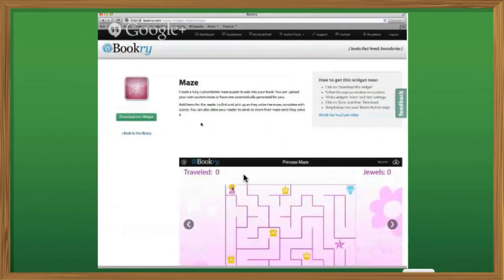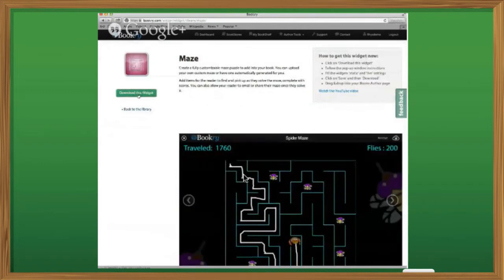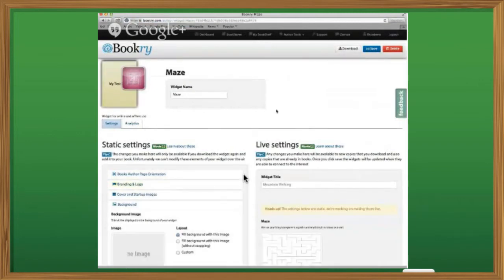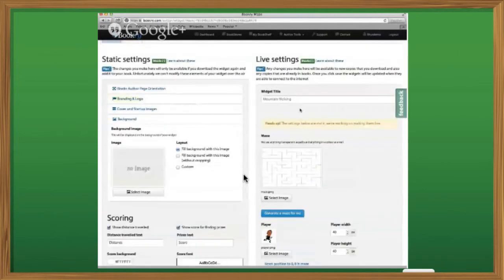So I have a look and see if that's something I want to do. And what I then do is very quickly add it to a book on Bookery. Now, again, we mirror what's happening on iBooksAuthor as on Bookery. And what we allow you to do is create this mini application, this widget, just by asking a few questions. An example here is to give it a title, my maze test.